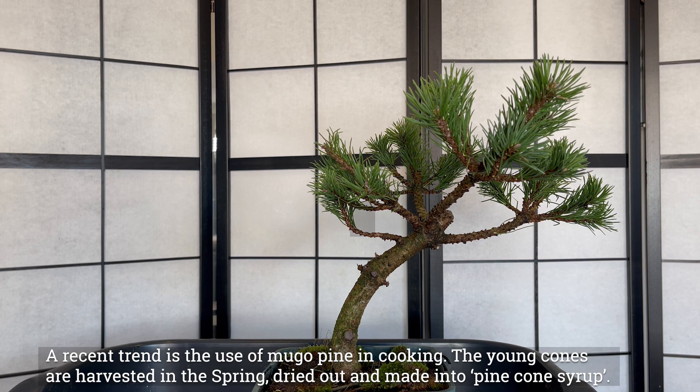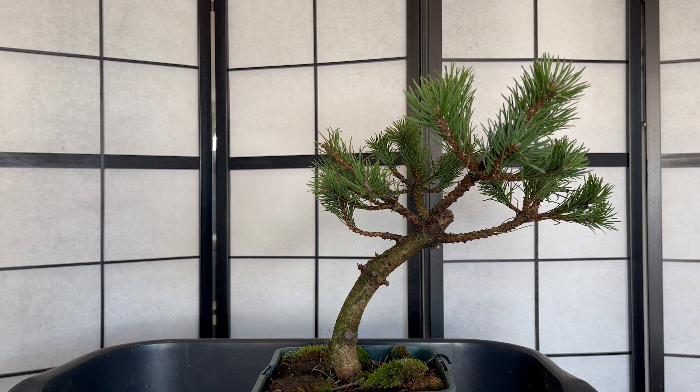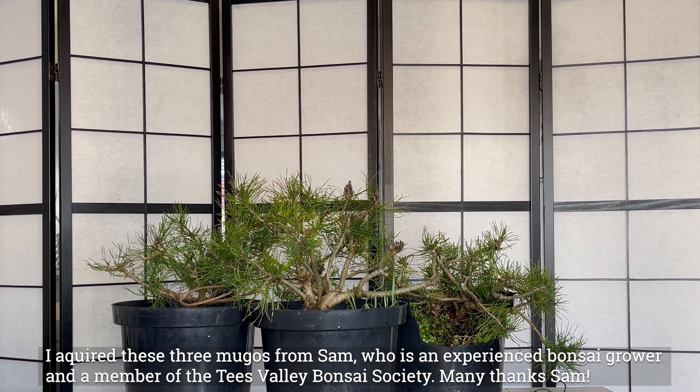I will ensure that they are regularly fertilized during the spring and the summer, ready to be pruned and repotted in the late summer — probably July or August. Healthy trees can then tolerate repotting, root pruning, branch pruning, and wiring at this time; however, if you do so you need to leave it for two to three years to recover. Unlike other pines, Mugos can react badly to repotting and root pruning in the spring — it can make them weak or they can even die. Mugo pines react better to a summer repotting, ideally after the first flush of growth has extended and is cut back, usually before the end of summer in July or August.